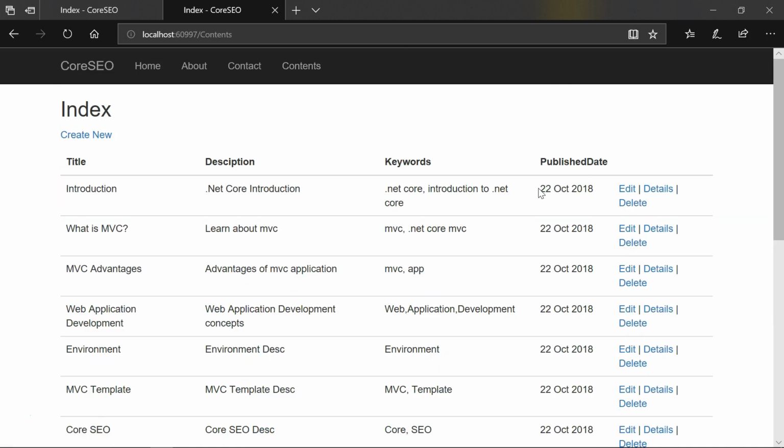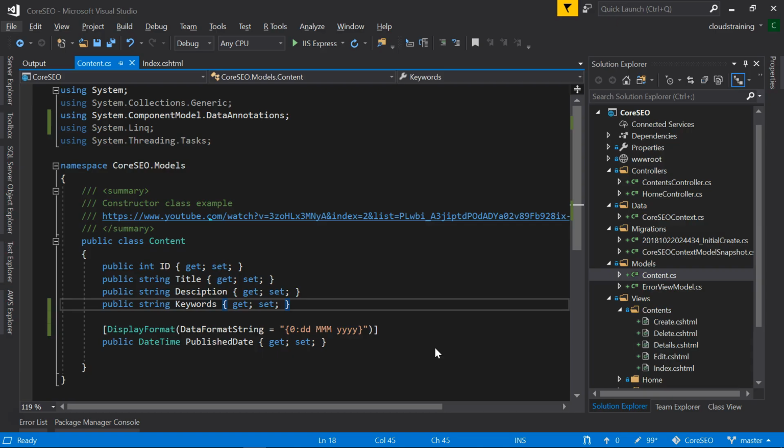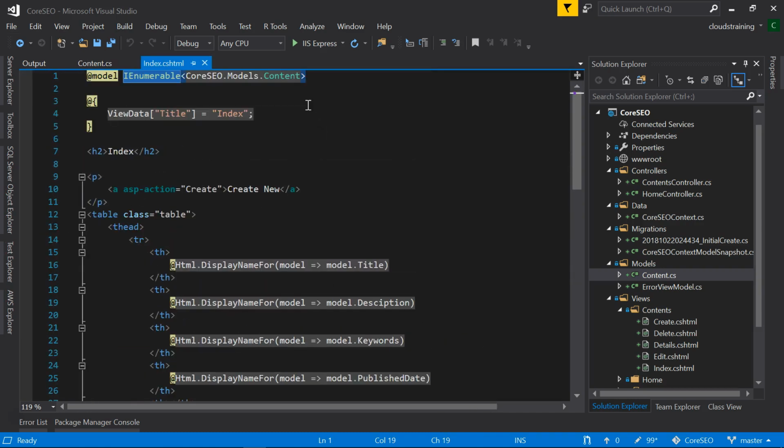Here we can see that the date is updated. That's the power of data annotations. And we still have a problem with the published date here. So how is this happening? When we introduce data annotations to the entities of the model class, this model class is being used in index.cshtml.